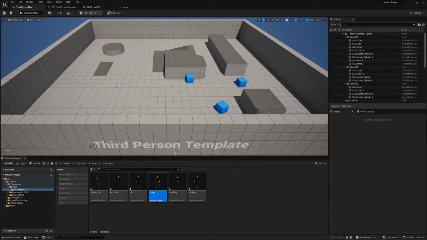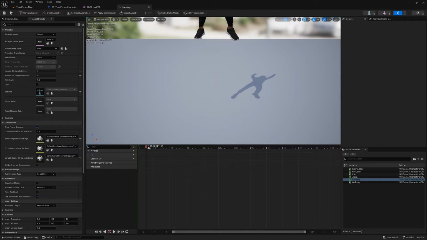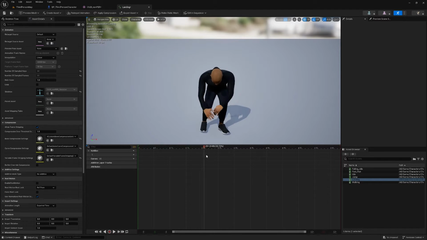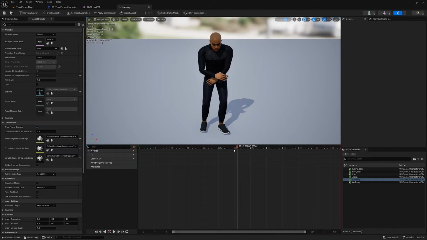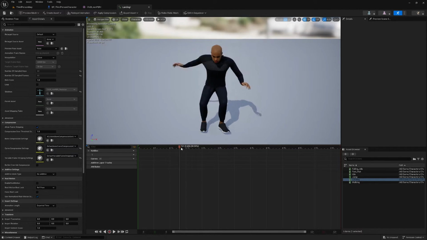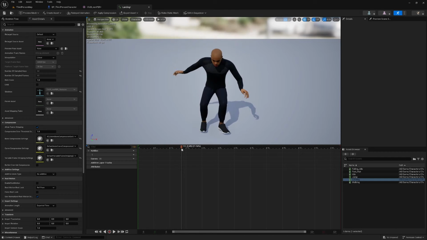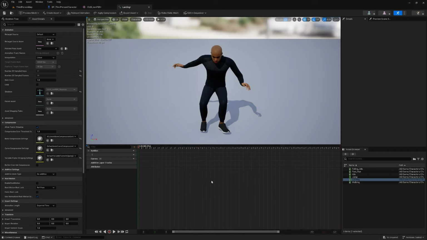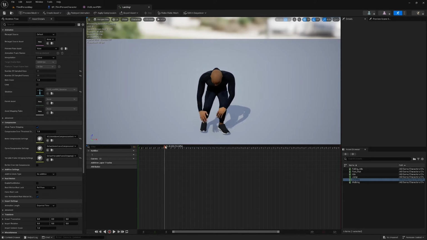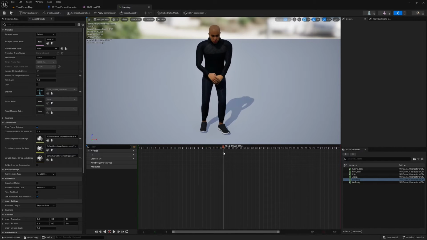Hit save, and let's look at the landing animation. I definitely don't want him falling from the sky, because this animation is going to play when my character actually hits the ground. So I'm just going to play it from right here, boom, when he hits the ground. I'm going to right click, remove the frames before that, and then I am also going to tidy this up, shorten it right up by ending it about here.